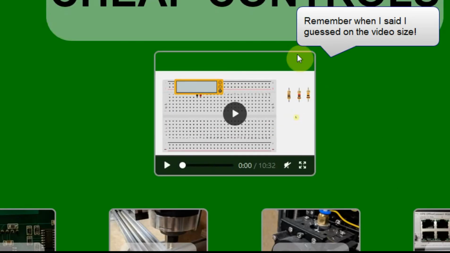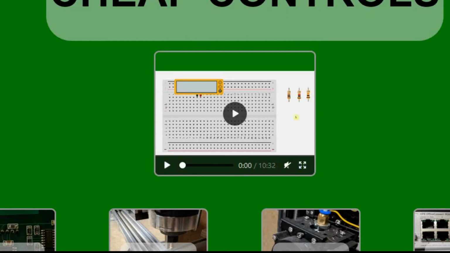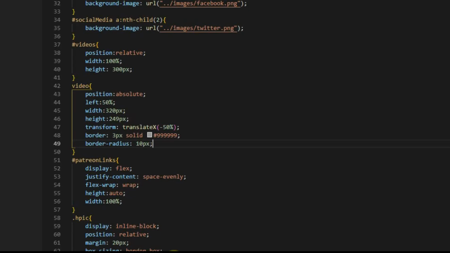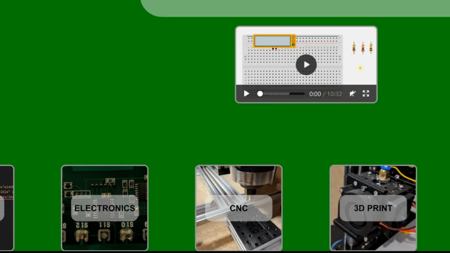And it looks like the border's off a little bit. I wonder if I guessed on the picture size or on the width and height of the div. We may need to go back and adjust that. We're going to go ahead and adjust the height to auto. That way it should automatically fit to the size of video that we have.